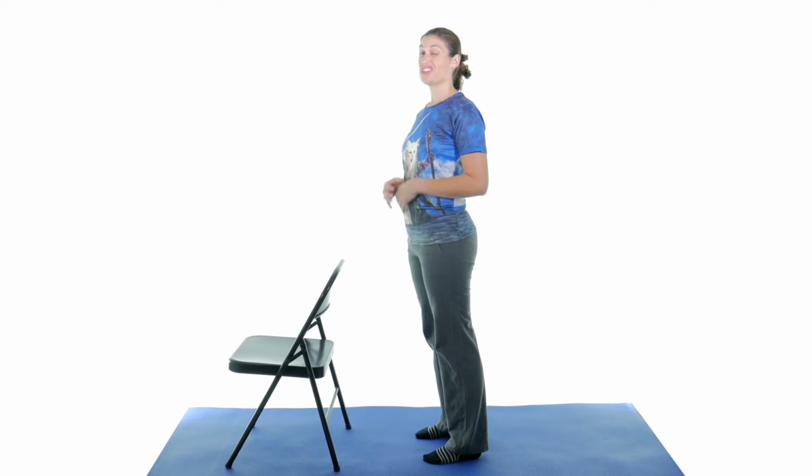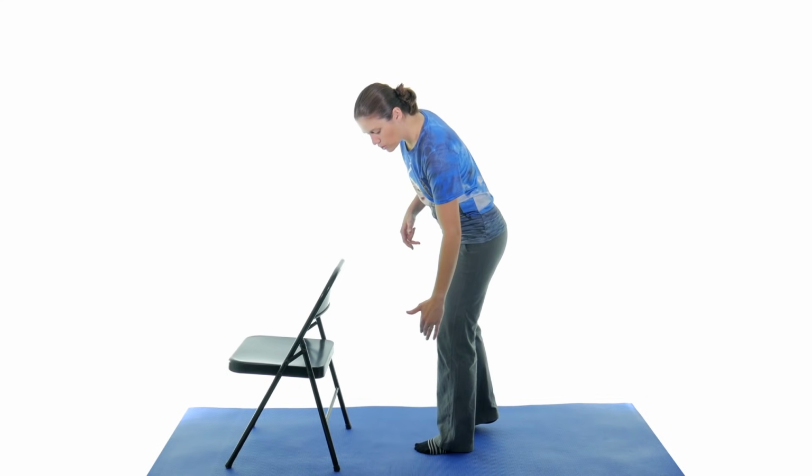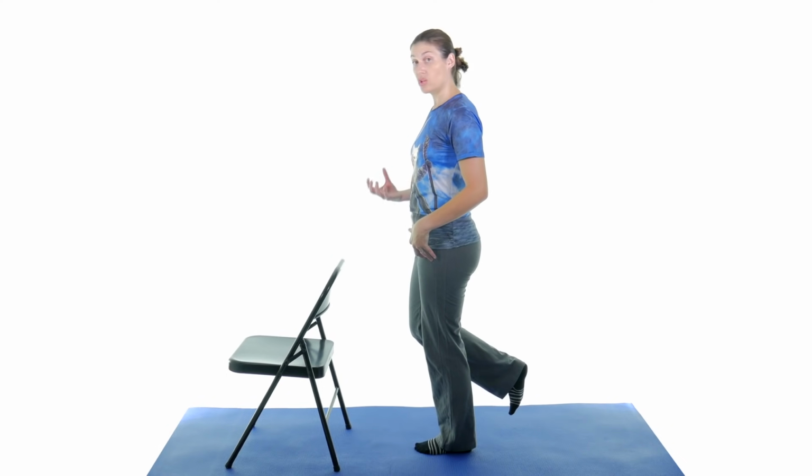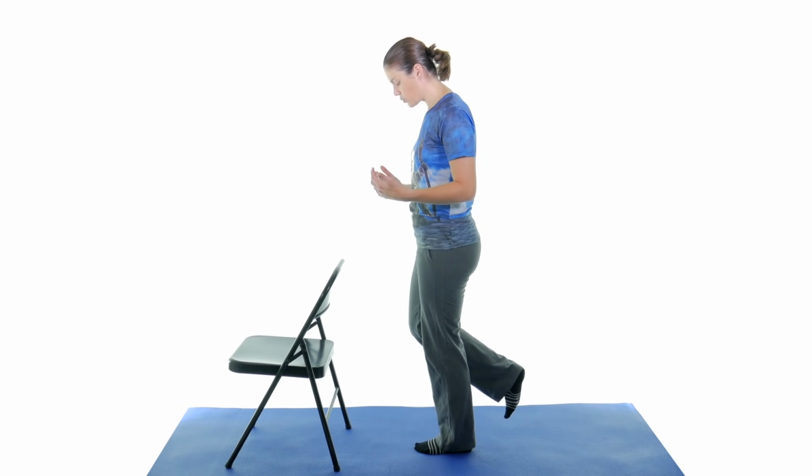Then after that, you're just going to do regular single leg balance. And the reason this is so good is because that peroneal tendon on the outside has a lot to do with our balance. Our ankles and our hips have a lot to do with balance. So a good way to strengthen those after we get it healing is just to work on balance.